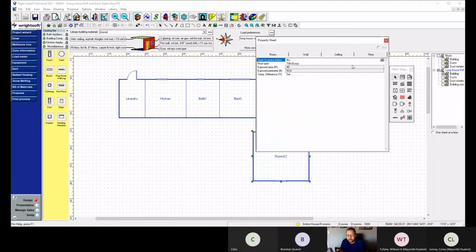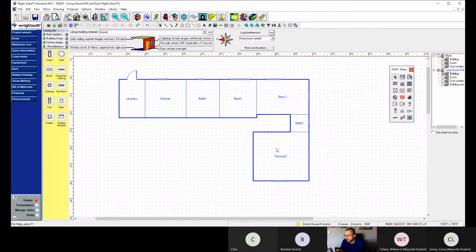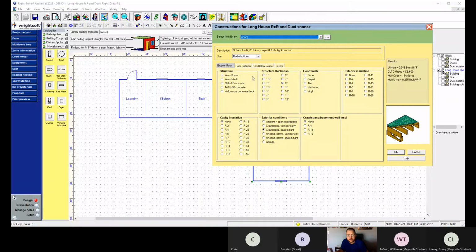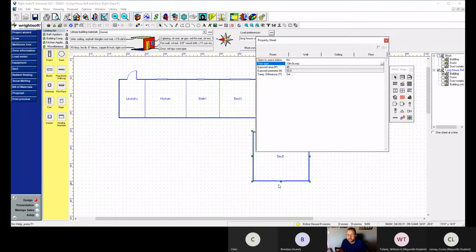So if I wanted to come into this room and I want to say, okay, here's bedroom 1, right? This is the bedroom in the front. Okay, so it's not the master, but bedroom 1. And let's say that this room has a different type of floor in it. I can right click that. I can look at the room, the floor type, and I can say, well, this one is hardwood. All right, done. Doesn't change it for the whole house. It just changes it for that one.